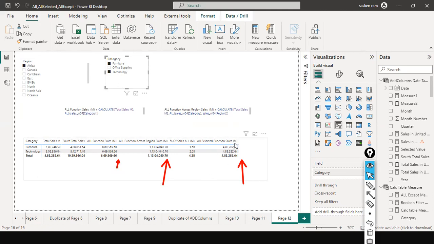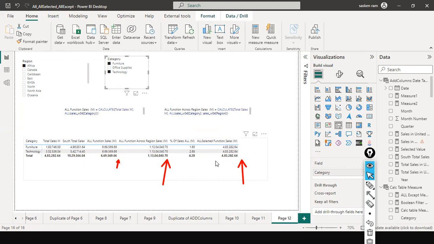But if you see the ALLSELECTED function, in the case of ALLSELECTED I use only the category, not the region. Still, the ALLSELECTED function obeys the external filter, but it removes the filter that comes from your category column. So furniture and technology, it removes the filter that comes from the row level. It displays the total sales across the rows.